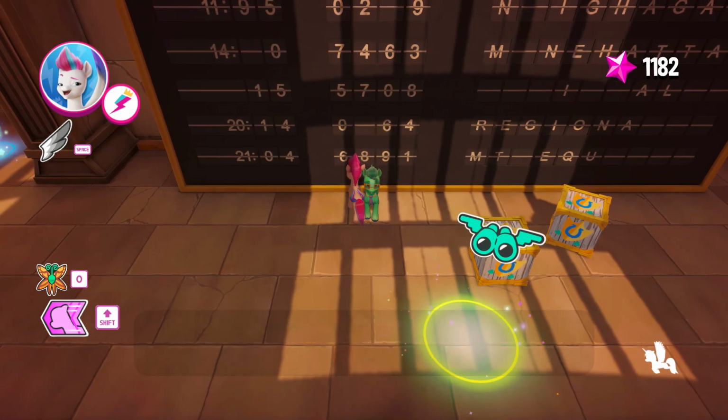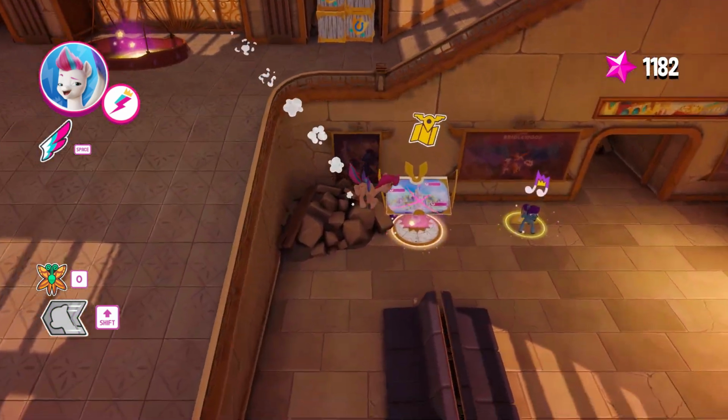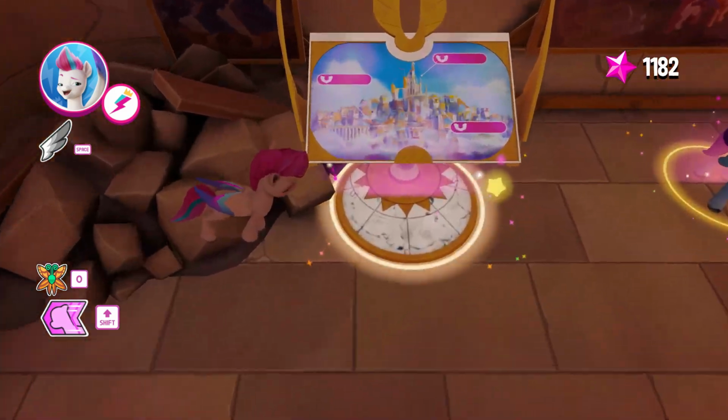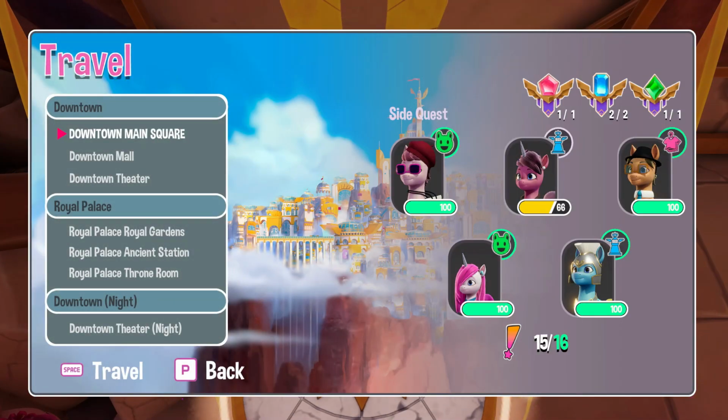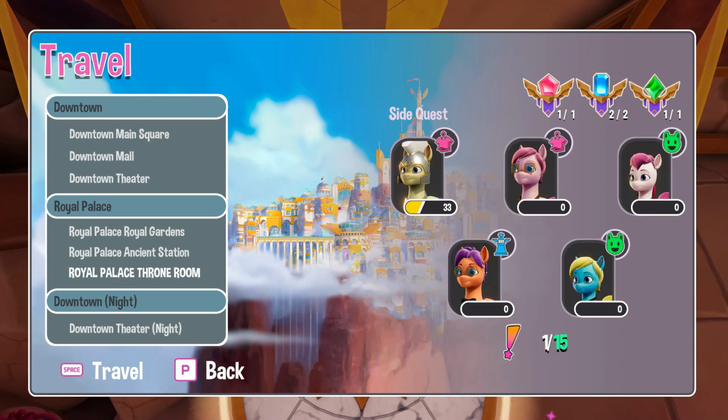My mind's gonna be blown. Got it. Next area complete. We're going on to the next event, Everypony. So, one quest here, one quest on this. This is complete as well. We're going to the throne room and then downtown theater tonight.